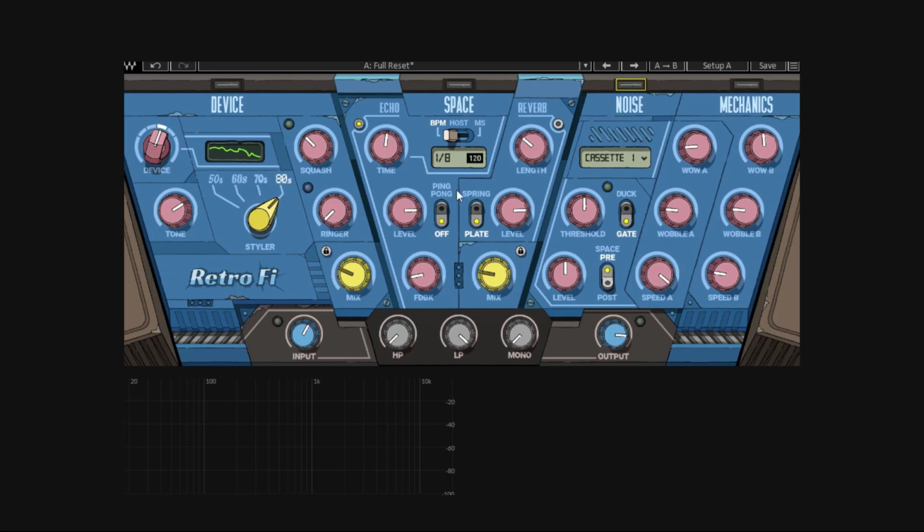And this is something super cool. On some plugins, they just don't let you do this. They just give you a lo-fi plugin and you turn it on and it's all the parts at once and you cannot disable them. But in this case, we can, and that's something really important.